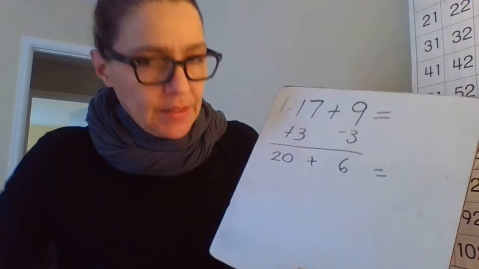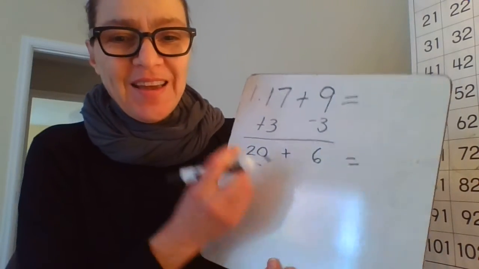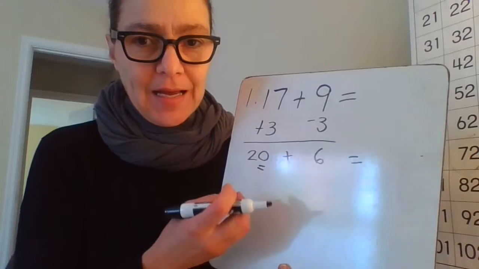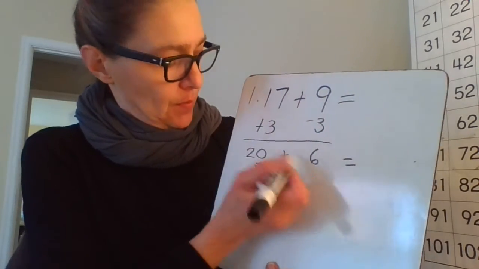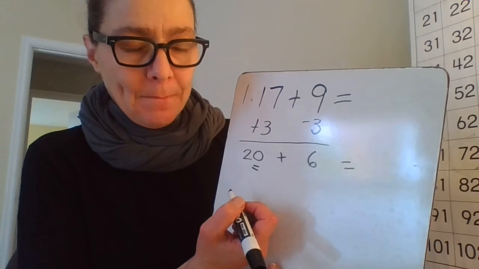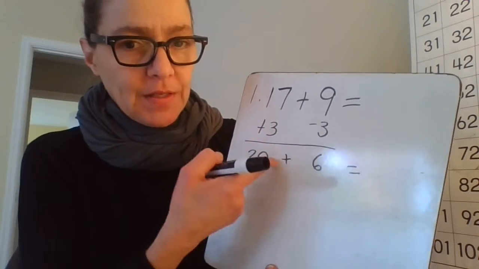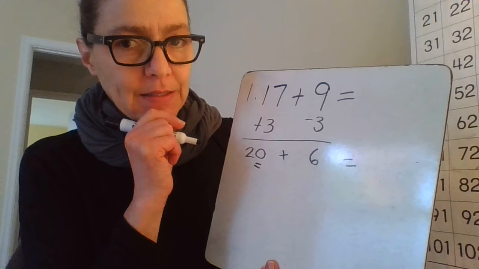Now because there is a 0 in the ones place value, it makes it easier to add, because anything you add to 0 is the number that you're adding to it, right? So this is how you compensate. This is how you use the compensation strategy. You're making numbers friendlier to add and easier.